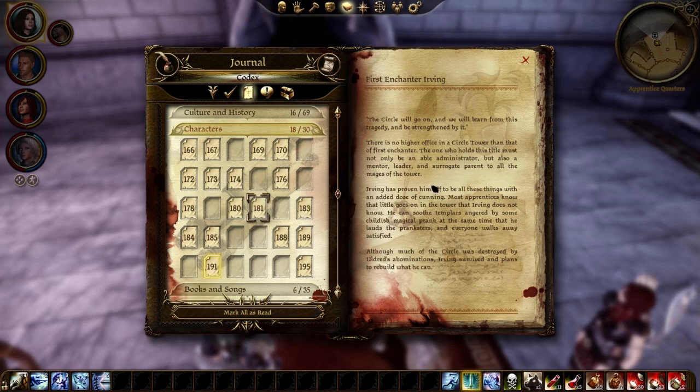First Enchanter Irving: the Circle will go on and we will learn from this tragedy and be strengthened by it. There is no higher office in the Circle Tower than the First Enchanter. The one who holds this title must not only be an able administrator, but also a mentor, a leader, and a surrogate parent to all of the mages of the tower. Irving has proven himself to be all these things with an added dose of cunning. Most apprentices know that little goes on in the tower that Irving does not know. He can soothe Templars' angers over some childish magical prank at the same time that he lulls the pranksters, and everyone walks away satisfied. Although much of the Circle was destroyed by Uldred's abominations, Irving survived and plans to rebuild what he can.